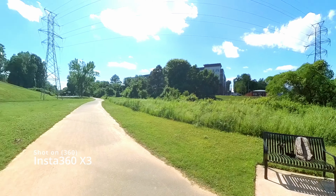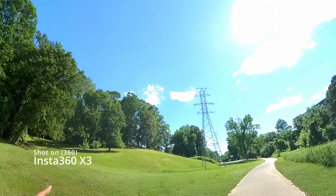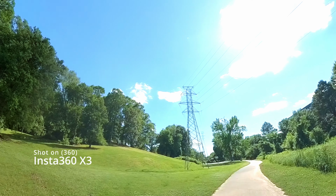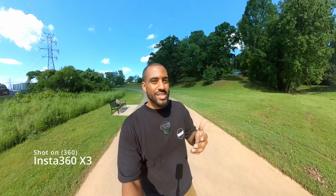Another reason I say that this camera is perfect for trips is because of shooting in 360 mode, where you can capture everything around you, including you talking to the camera. So whenever you say, oh wow, look at that, you can actually go and look at exactly what you're looking at in real time. So I think that you can do a lot of different things that a regular camera can't do. 360 just opens up a whole new door of possibilities.